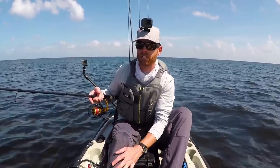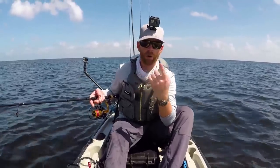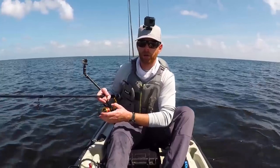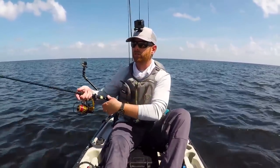They seem to be wanting just kind of a slow and steady retrieve. I got one of them on a twitch. The rest of them have just been steady retrieves. So I'll keep varying it up, but I'm going to focus on slow retrieves with the occasional twitch for right now.